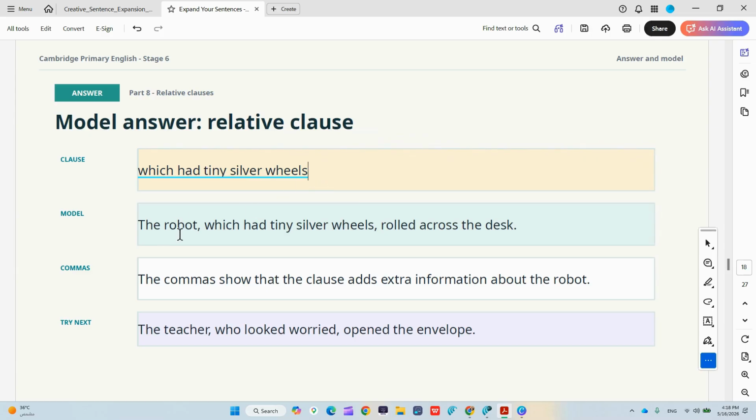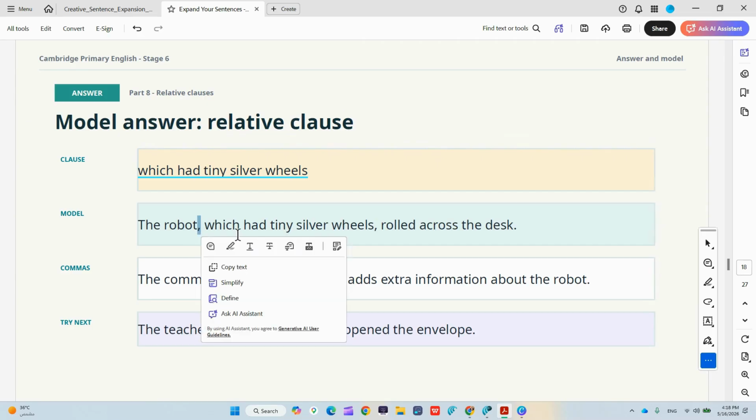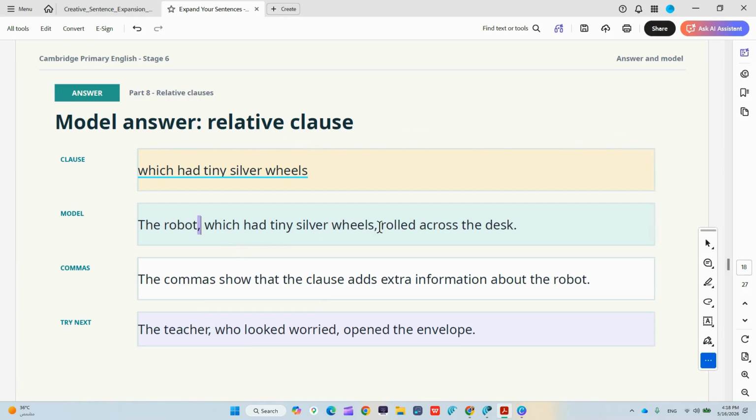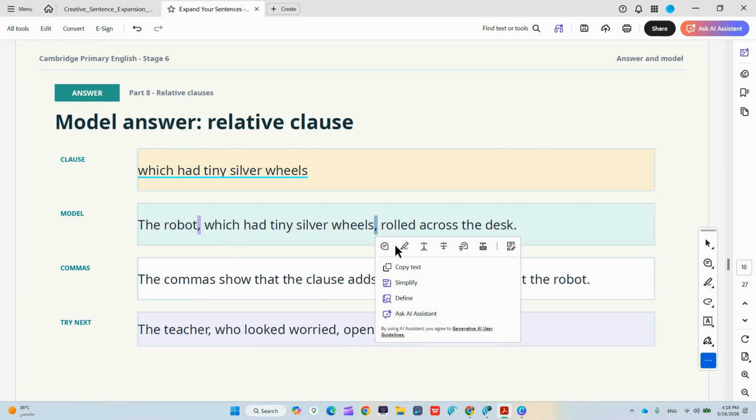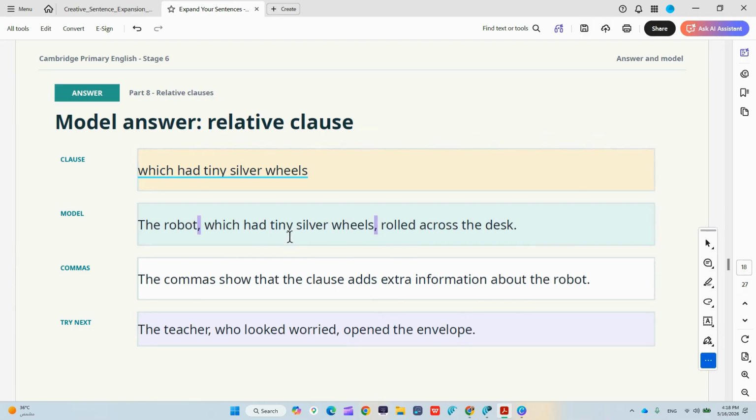So the robot, comma, which had tiny silver wheels, comma. Remember this one, because it's extra information. I put these between two commas because it's extra information. So when I add extra words, a phrase or a clause, this is going to be a relative clause. When I add a relative clause, I add it between two commas.